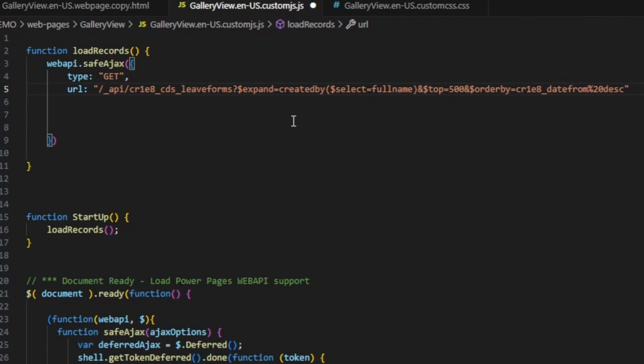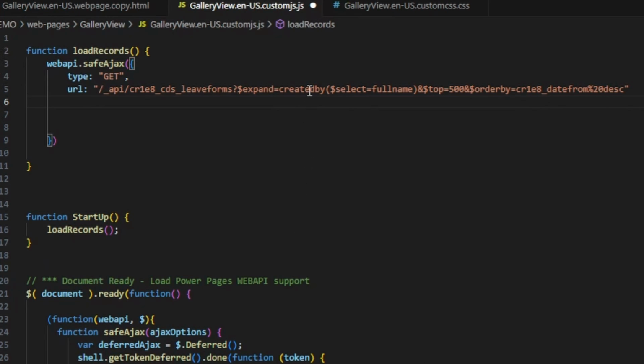is this. So let's break this down quickly. What this does is call this from the site that we've created. So we're using the root of our site, then /_api. All of our API calls will be in this URL, followed by a slash, and here's where we put the list name, or I guess the Dataverse table name, that we're connecting to. Then we need to pass some OData query parameters here. The way we initiate that is to put a question mark, and then each OData parameter will start with a $ sign.